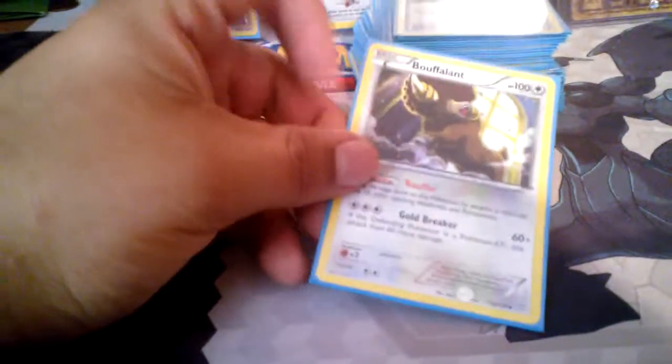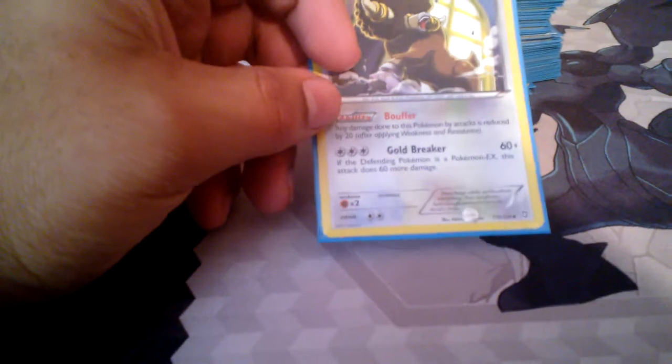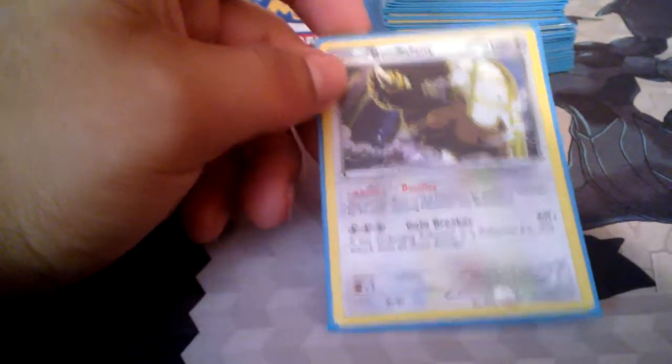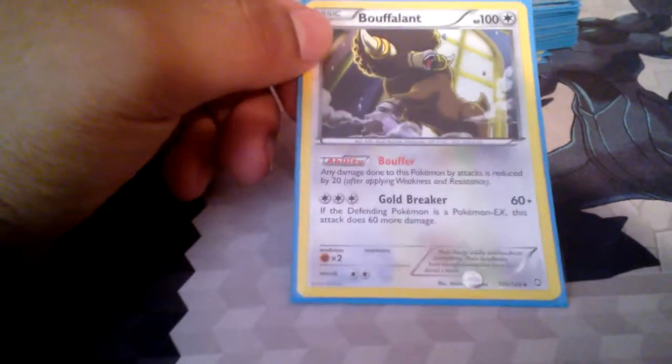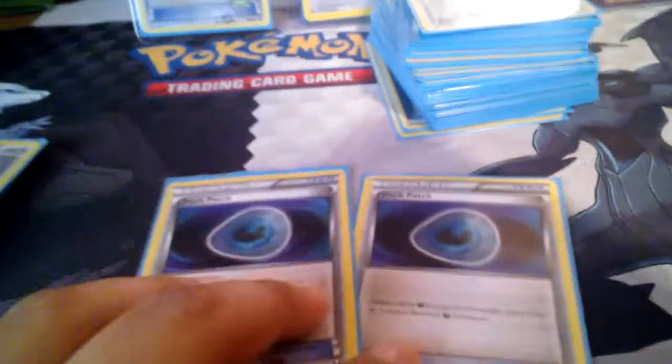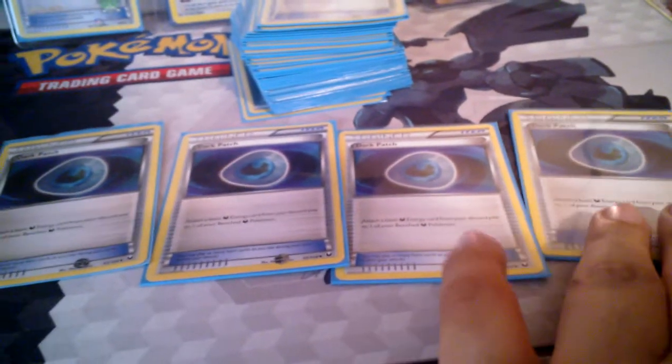1 Bouffalant as a tech. A lot of people run, I think, Victini as the other tech for Klinklang, but I run Bouffalant just because there are not too many Klinklangs, and I don't think there are going to be that many Klinklangs in my next states. So yeah, depending on what your meta is, don't go by what I say. Just go depending on what your meta is, or what you think your meta is, or the most popular deck of that. 4 Dark Patches. This is a must-need card for Darkrai decks, because you need the energy acceleration. That's the only way to do it.